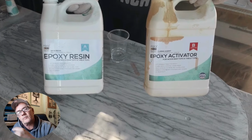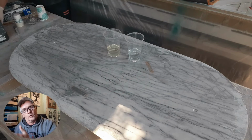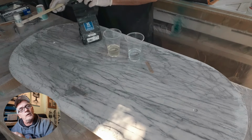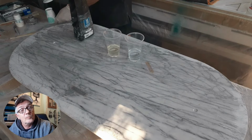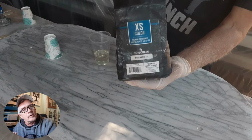How much does the mold cost? Your time, you're going to get faster. So think on that too. Don't get too hung up on "I want $50 an hour and that's it." Things that took me an hour to do many years ago, 10 years ago since I started messing with epoxy, or probably 15 years ago, I could do way faster now. That's what I'm saying. So it's going to be hard to have a rigid price like that, okay?